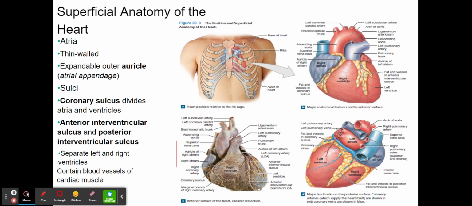The coronary sulcus, a deep groove, marks the border between the atria and the ventricles. The anterior interventricular sulcus and the posterior interventricular sulcus are shallower depressions that mark the boundary between the left and right ventricles. Substantial amounts of fat generally lie in the coronary and the interventricular sulci. In fresh or preserved hearts, this fat must be stripped away to expose the underlying grooves. These sulci also contain the arteries and veins that carry blood to and from the cardiac muscle.